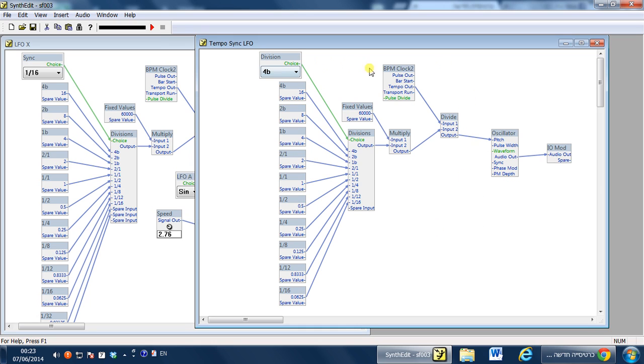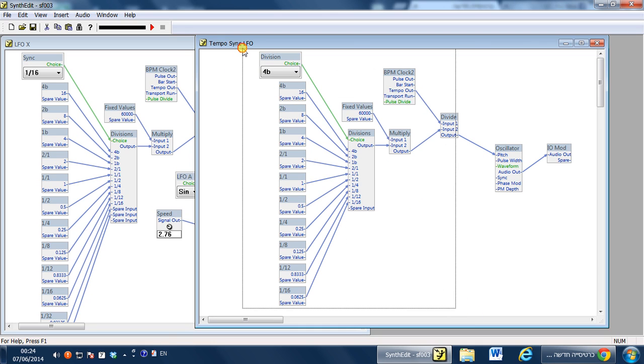So what they have done to get the BPM sync, you have a BPM clock module which listens to your DAW's tempo and outputs whatever tempo it is. And then they have the mathematical divisions that, together, divided with the tempo, bring about a tempo sync. It's as simple as that. So we're not going to rebuild this entire tempo sync thing, but we're going to add to it the functions that we feel are missing.